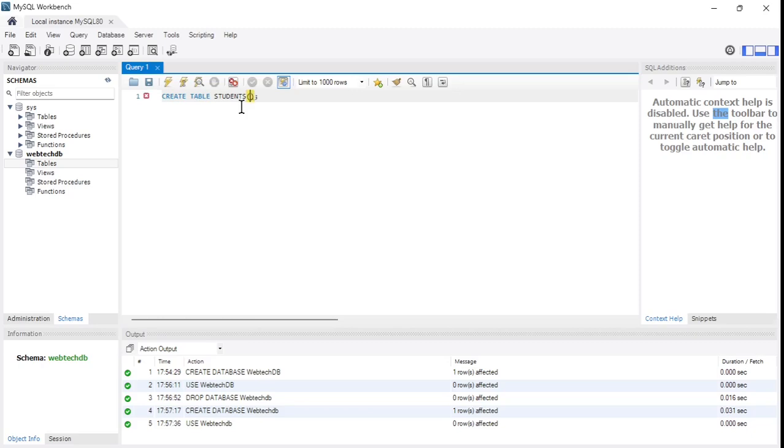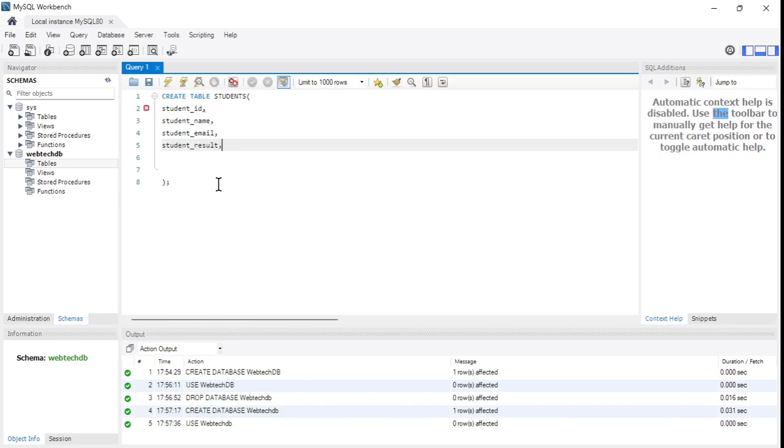The first column would be student_id, comma, I need a second column, one more column for the student name, let's say student_name. Let's say I want to add one more column, student_email, then student_result.